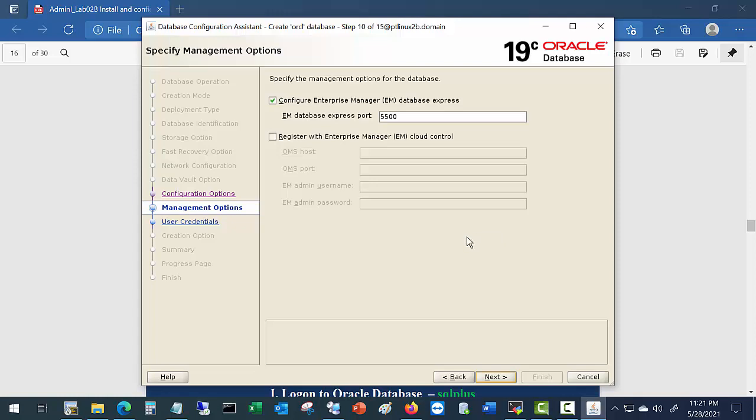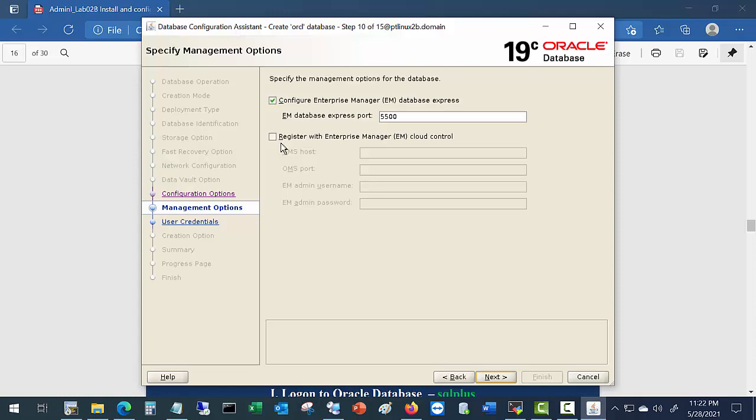So here it gives us the option to register the database to Enterprise Manager Cloud Control. We are not going to do so at this point. There's a particular lab coming, and you will be able to add this database to Enterprise Manager Cloud Control.